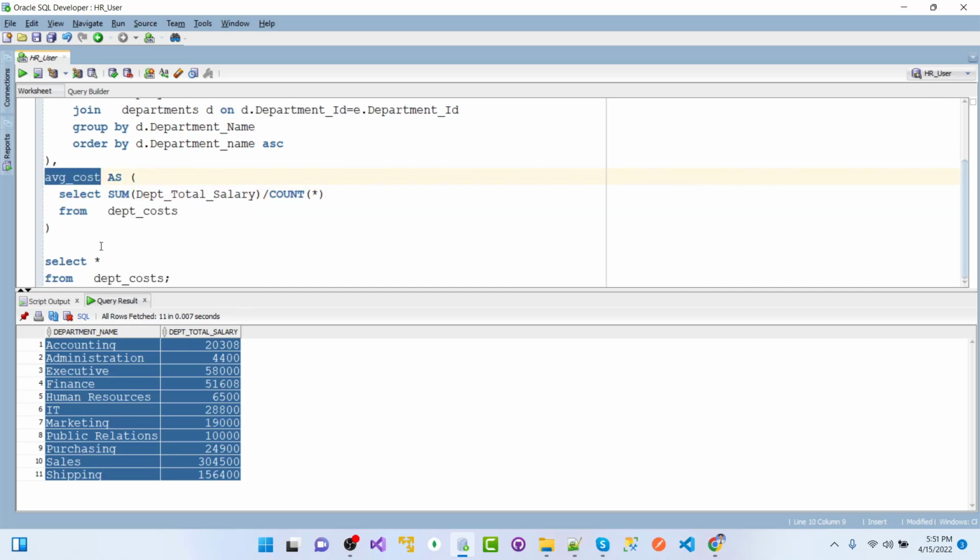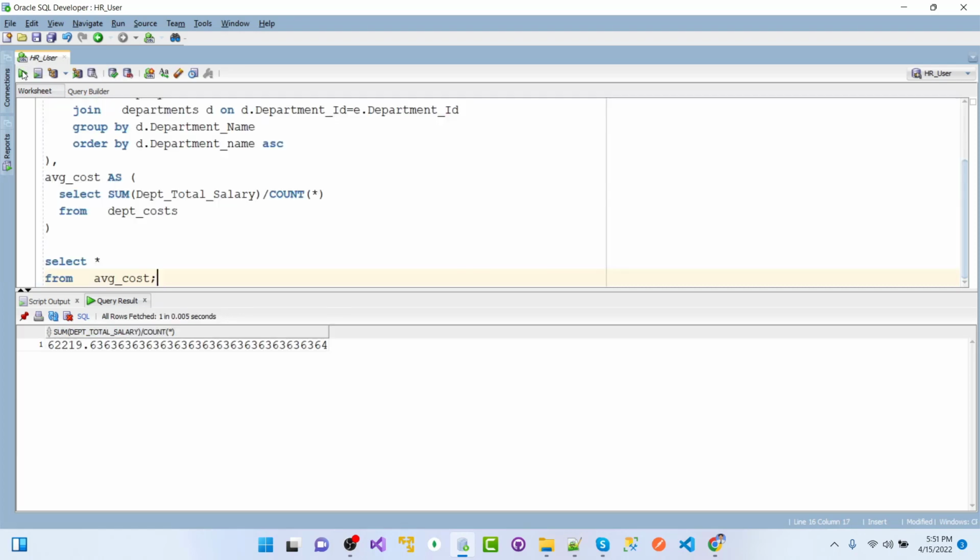So if I execute this query snippet, the average salary here is 62219. So this is the average cost.